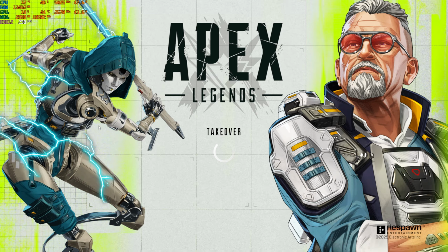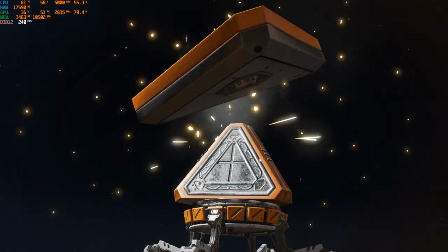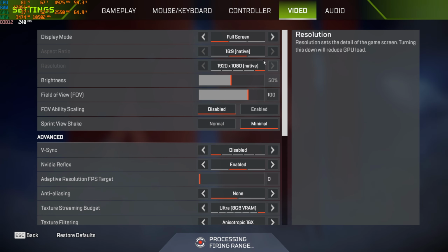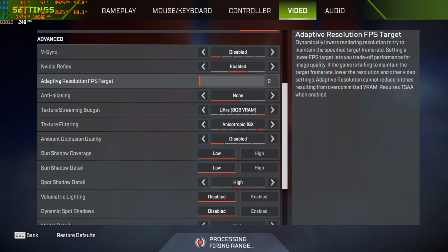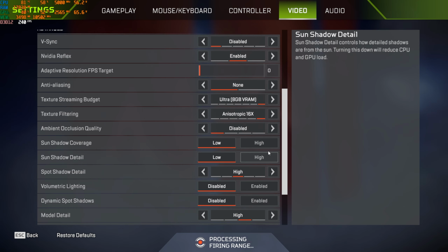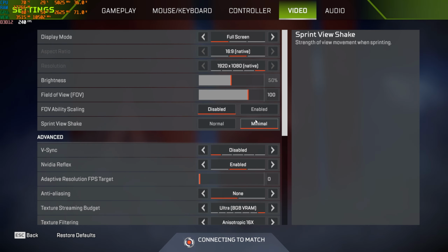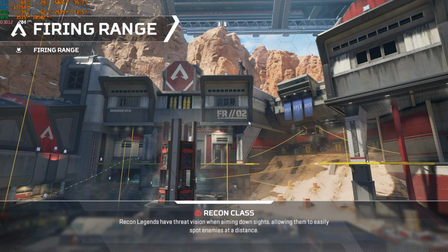Is Apex Legends, let's see. In the menu it's a consistent 240. Nothing wrong with that. Okay, here are the settings for Apex Legends. I have done custom settings over here. Mostly everything is low, some things are high, depending on where I find the best visibility while playing the game. So everything seems fine. I like to have the textures high. It's a combination of medium to low settings.